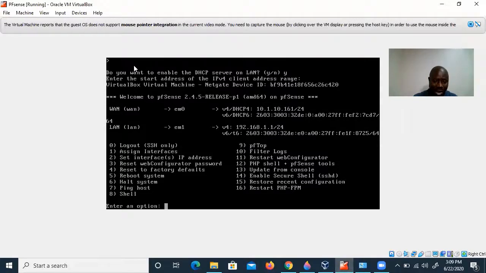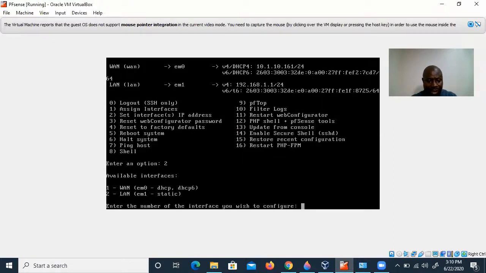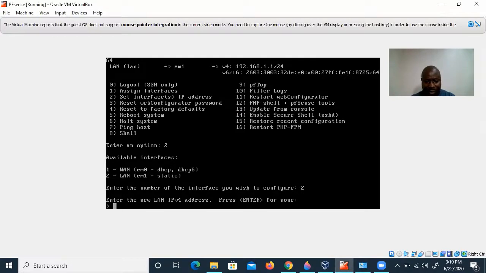So with the pfSense that you have, I'll capture the keyboard, and then I'm going to select number 2, which is the interface IP address, hit enter, and then select number 2 again for the LAN, hit enter, and then enter the LAN IP address, which is 172.16.100.1, and I'll hit enter.